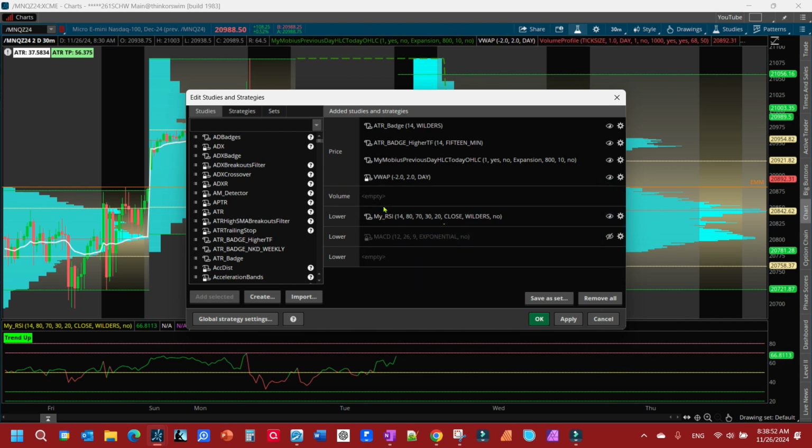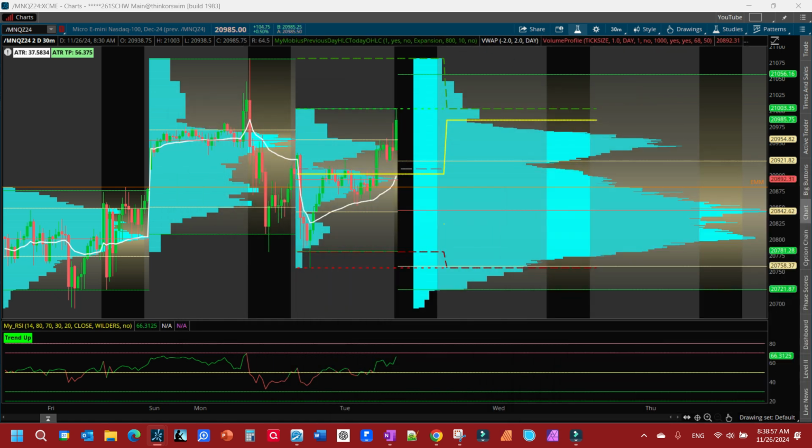Okay. I'm going to give you guys a script. It's going to be in the description below for ThinkorSwim. And what it's going to do, so you don't have to sit here and just wait all day, it's going to give you an alert when price crosses above value area high, either one of these. When it crosses point of control, this little red line, and when it crosses at or below value area lows here at the bottom on either one of these. So I'll give you the script for that.